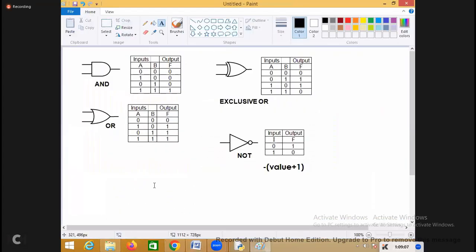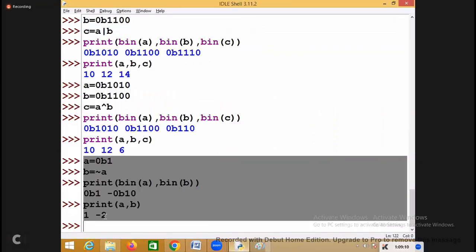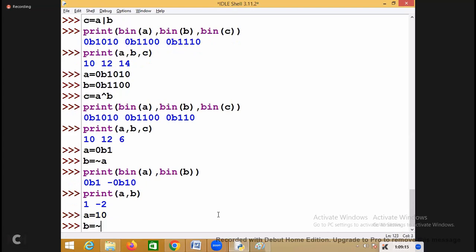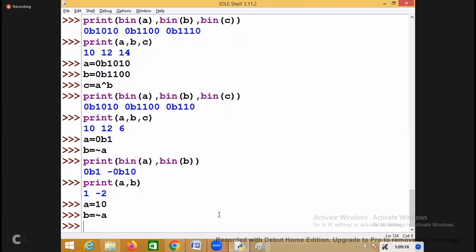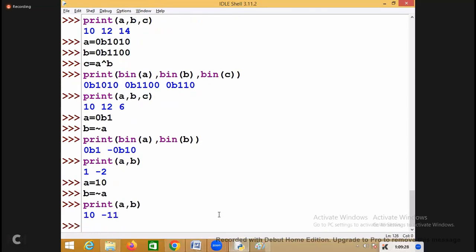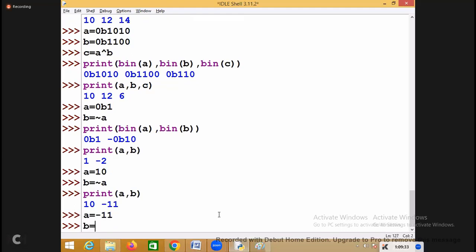Suppose the value of A is 10, and the value of B is not A. Minus of value plus 1 is minus of 10 plus 1, which is minus 11. So A is 10 and B is minus 11. Suppose A equal to minus 11, B equal to not A. Minus of minus 11 plus 1 is minus of minus 10, which becomes plus 10.